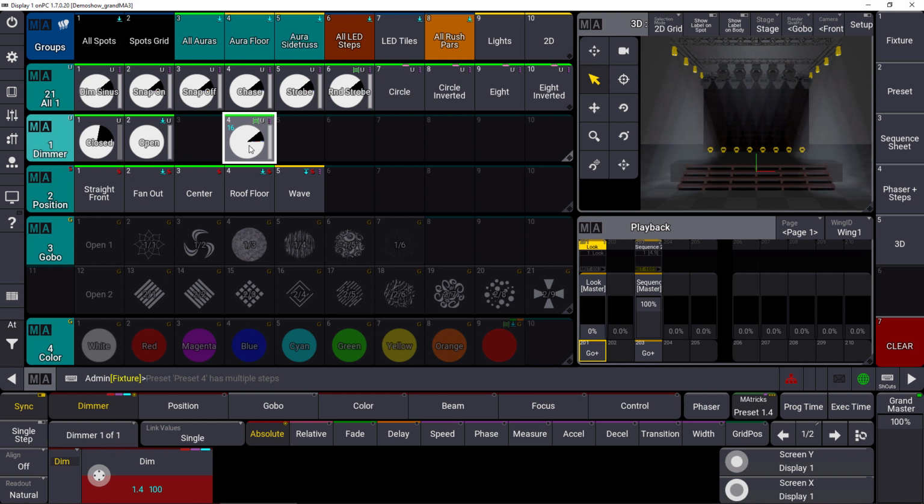And you can see this dimmer phaser runs on the auras, including the MAtricks of the phase 0 through 360 and the wings of 2 as well. So you easily created some template objects using a universal preset with the MAtricks included. So that's the new way of creating presets in combination with MAtricks. It's easier, it's faster than before, and you can use the universal presets together with the MAtricks as a kind of template objects for all your different fixture selections.